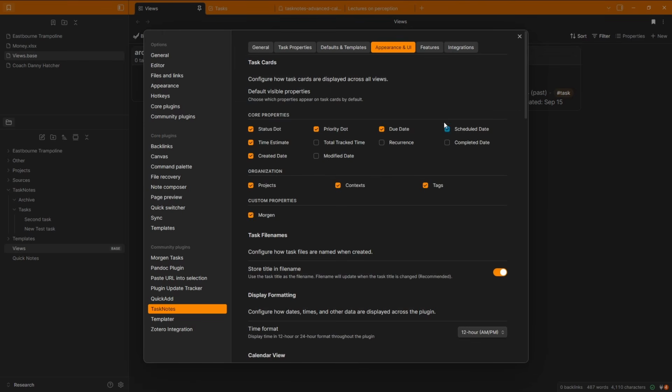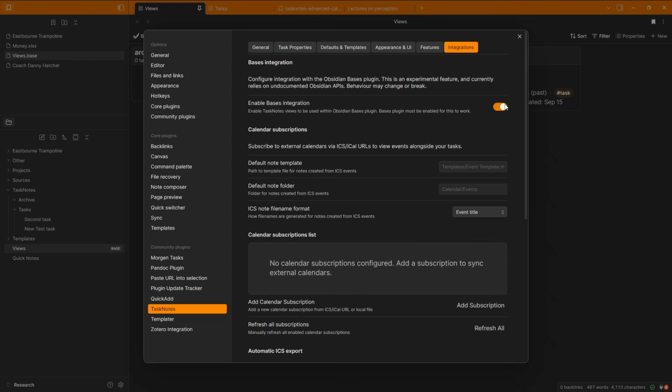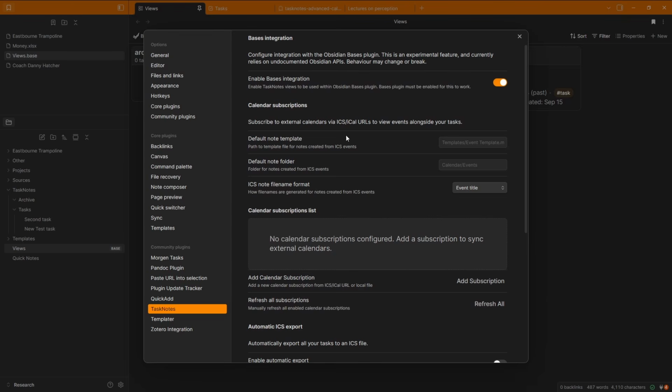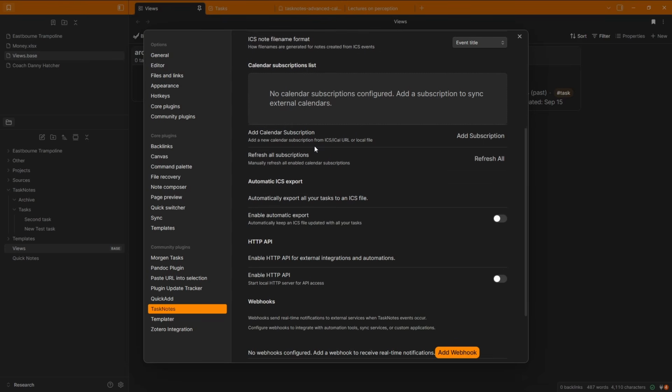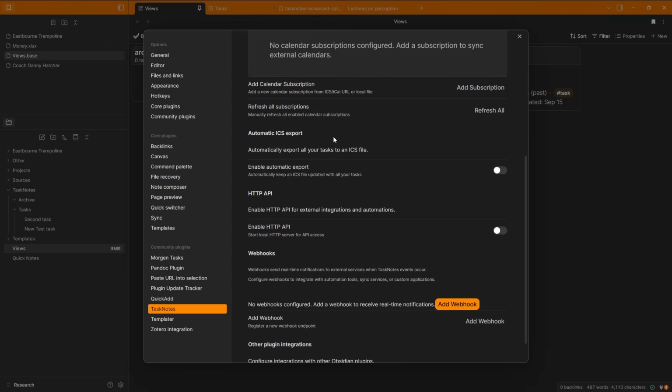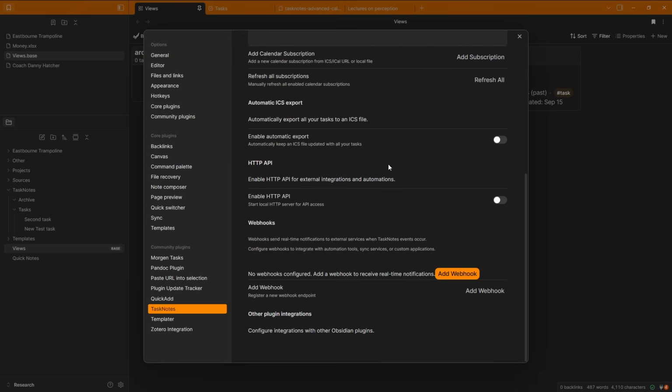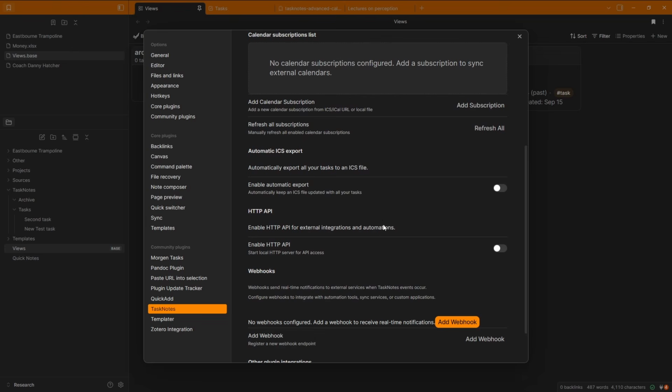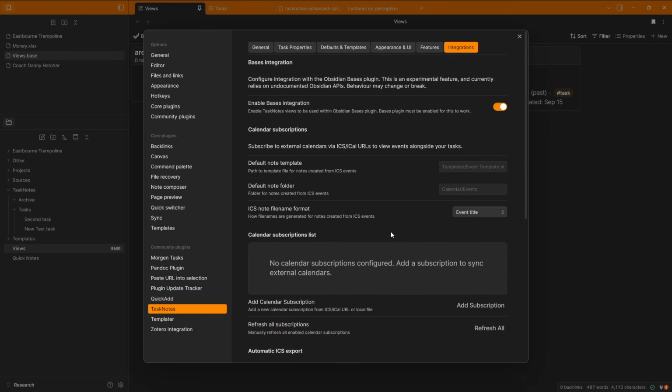So if I quickly go through the integrations, I am integrating with Obsidian Bases because I've turned this on and that's why it works, but you don't have to do that. And then there are other options where you can add calendar subscriptions to this. You can use default note templates, default note files, ICS formats, but unfortunately because my calendars are a bit large, I keep getting loads of errors, which is one of the reasons why I'm still using Morgen, because I have lots of calendars, 29 calendars with lots of information in, and none of them seem to be working. But once I've tested out some smaller calendars and maybe some specifically subscription calendars, I might be able to get something working and going inside of Obsidian.